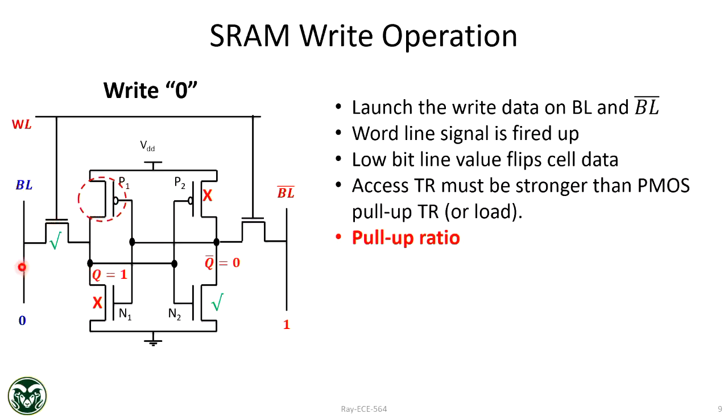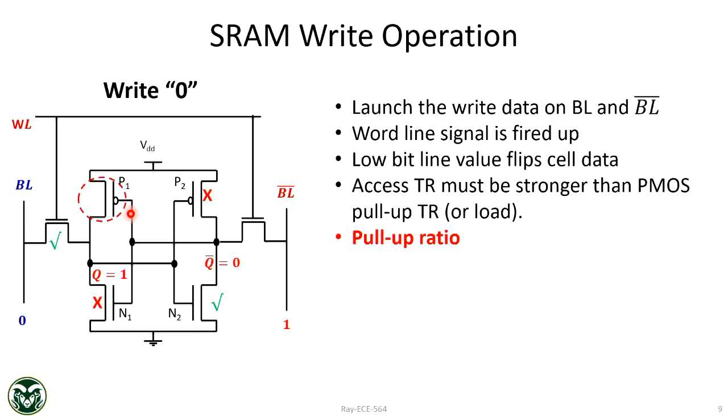And if you want to write, you put bit line 0. Every transistor has a certain current carrying capability, which is the saturation current, as we talked about in the first class. Every transistor has its maximum current capability based on overdrive voltage, based on whatever gate voltage you apply. Now, in order to make write successful, which transistor needs to be strong? Does this access transistor need to be strong or this PMOS? And why?